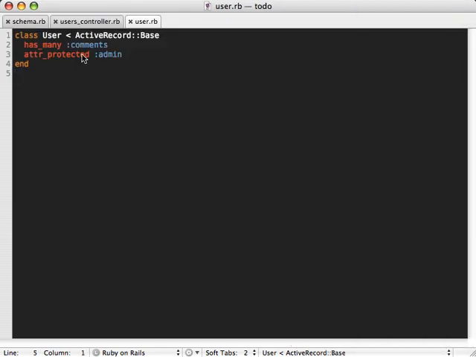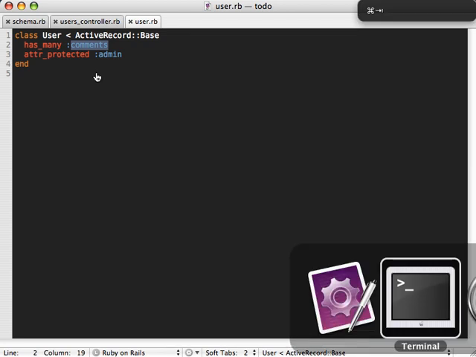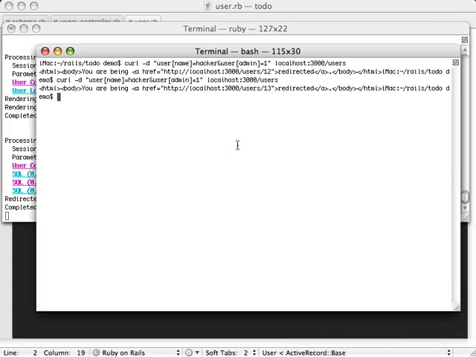But there's actually another hole in here. And notice that user has many comments. Now there's actually a method that has_many provides to you, which will allow you to set the comment IDs through mass assignment. You can do that by setting the comment_ids parameter. So let's try this again. Let's try being a hacker again.